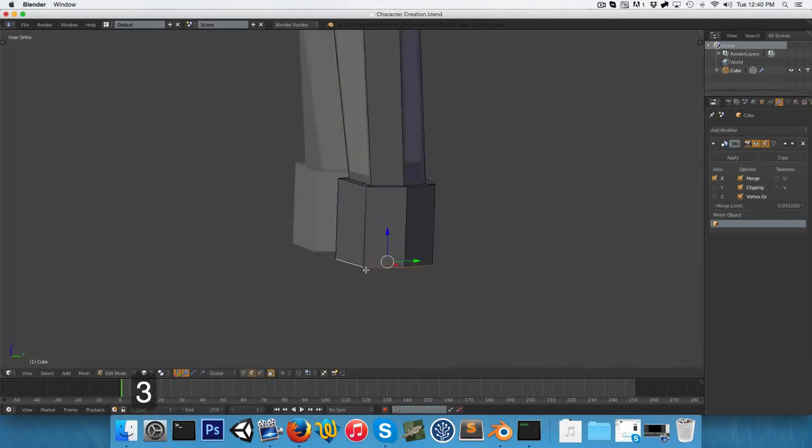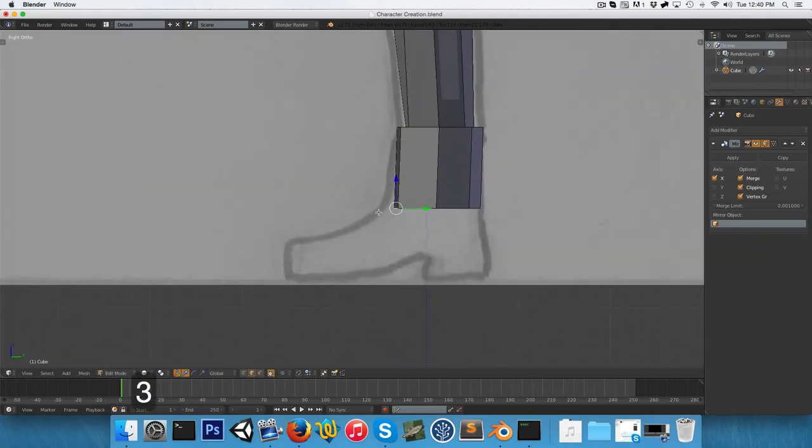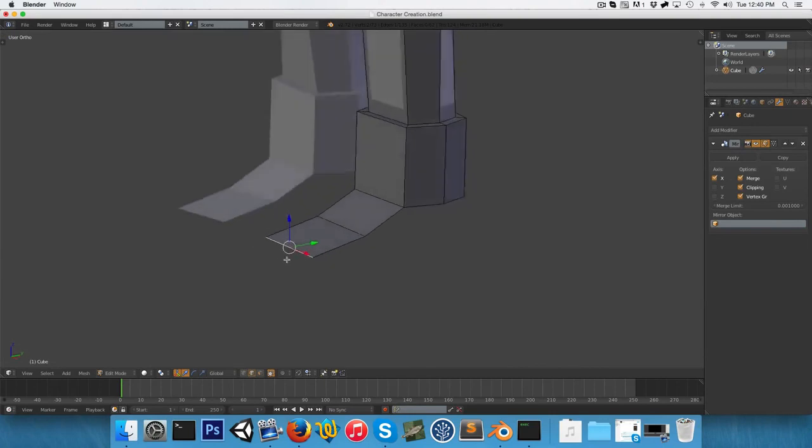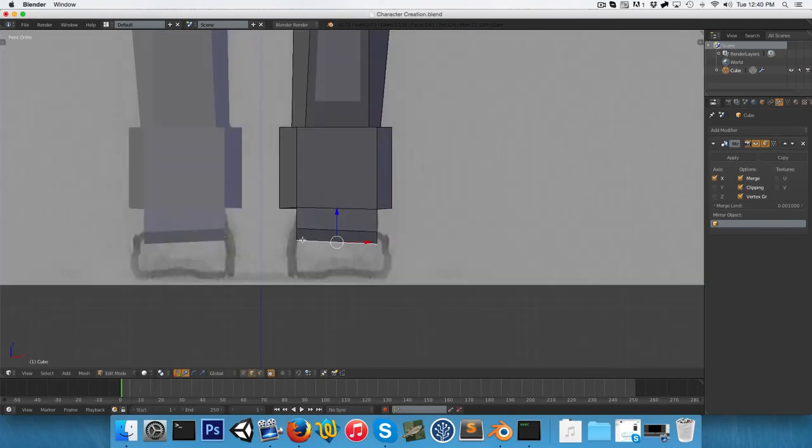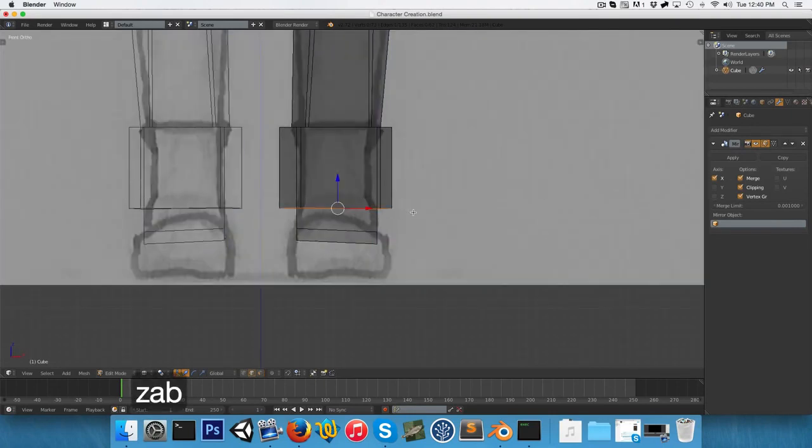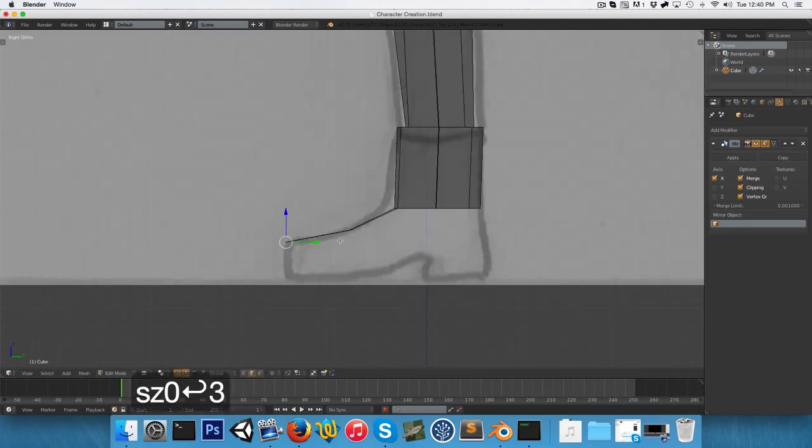That looks good. So we can just select this front face here, and now we can hold down Control and left click to just extrude it to the point that we're clicking at. And this is a little bit uneven, so I'm just going to select all of this, scale Z to 0, and do the same thing for both of these. And we can continue just extruding this around the shape of the boot.